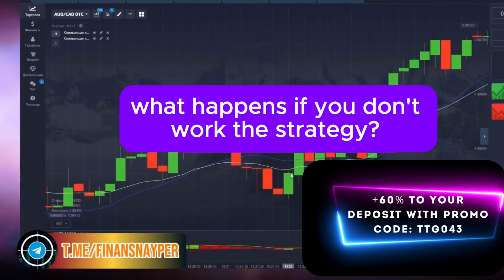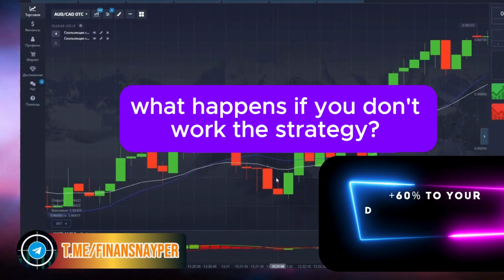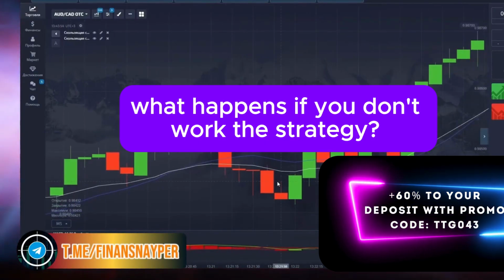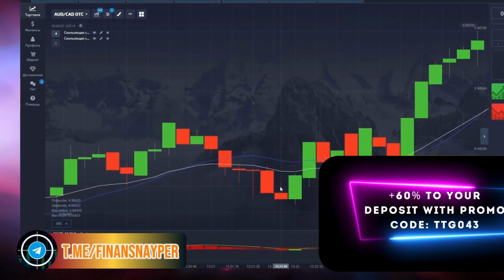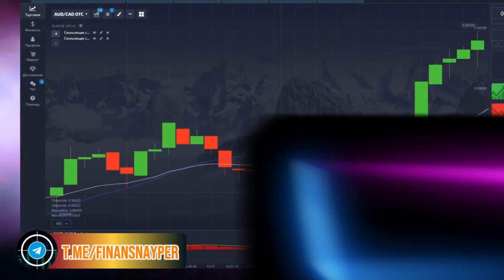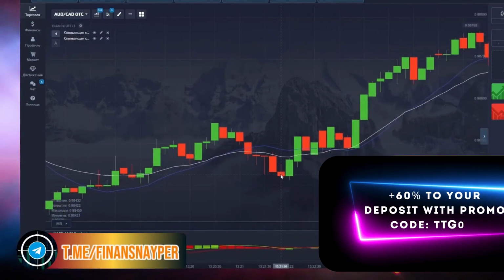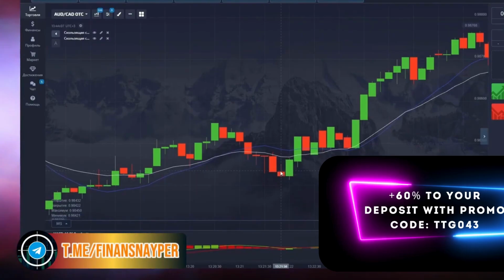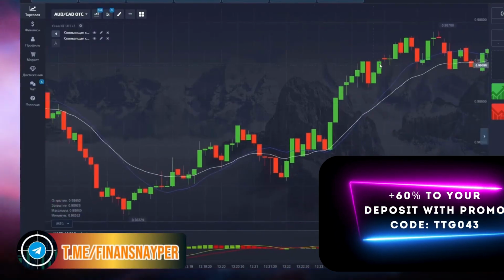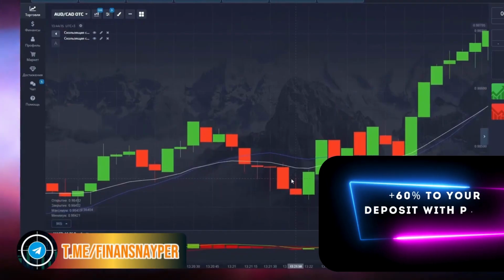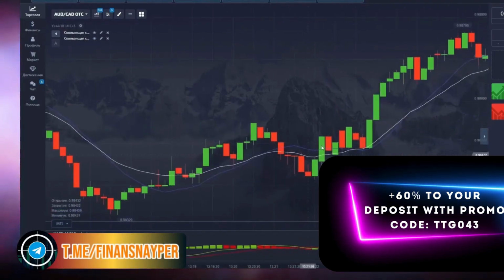And now we have a perfect situation to show you what happens if you break the rules of the strategy. Look here. The MACD indicator also crosses the line here, but our red candle is below the white indicator line. And if someone sits there thinking, well, it's no big deal, what will happen if I break the rules just once? They open a trade for a decrease here. Now let's see what unfortunate result awaits them, simply because they couldn't control their emotions and made the trade. It would have been better to wait here.